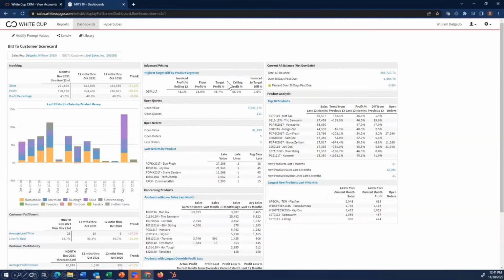And what that does now is take me into another scorecard. As you can see, it's very dashboard driven, which really is what reps are looking for these days. They don't want to go in and have to build reports and deep dive and all this stuff. So this is updated every day and ready to go for them. Some areas of the data can be updated even more often than that, depending on what is important to you.